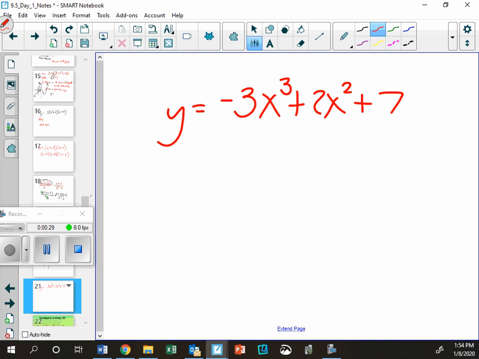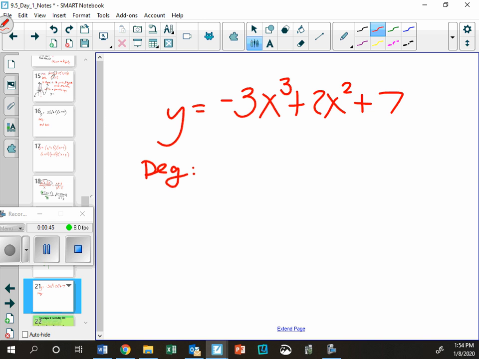You have to be able to answer several questions about just a simple equation like this. Number one, what's its degree? If I were you, I'd write down this problem and then the answers, and act like it's a test right now. Would you know what degree this is? Don't say it, write it.